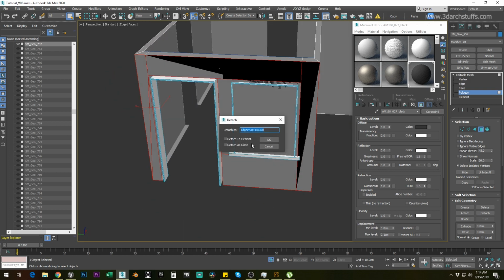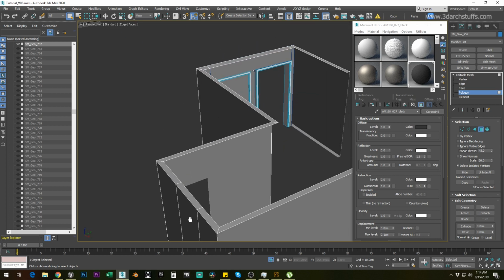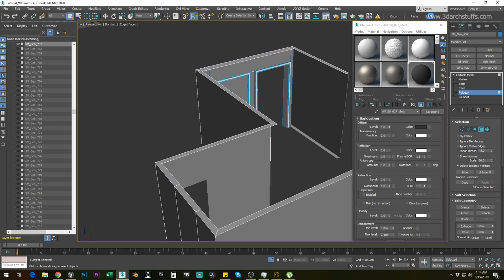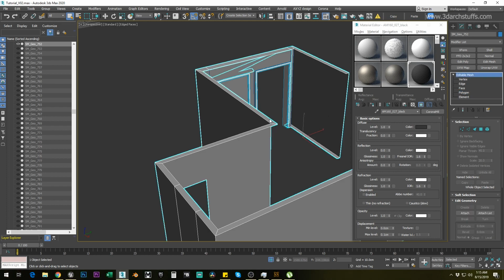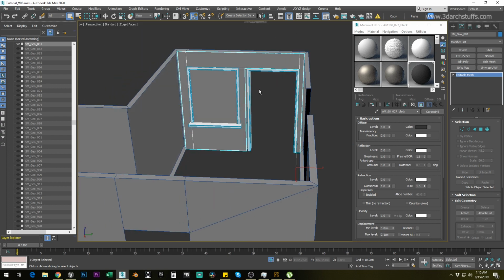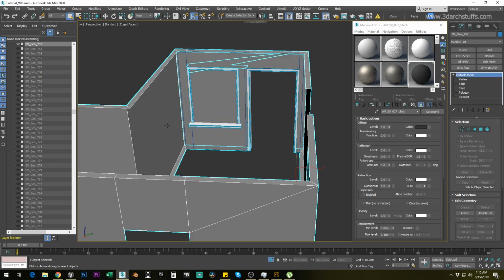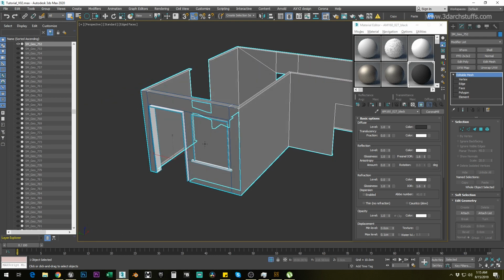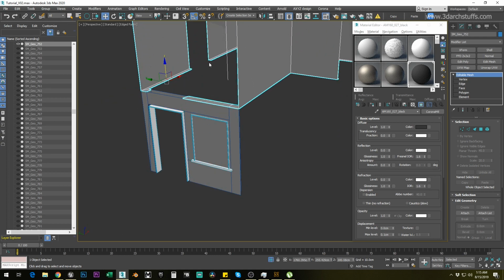Now I will detach them, and then I will go inside this. I will select this object, and see if we need this object anymore.